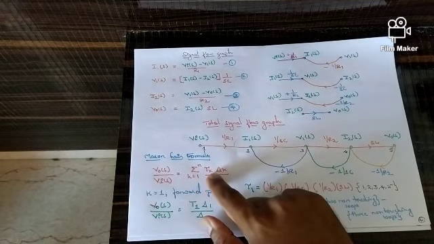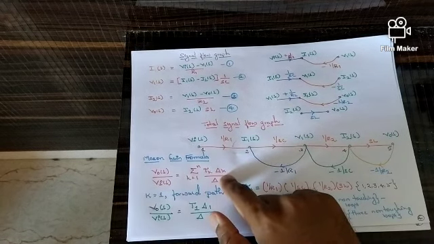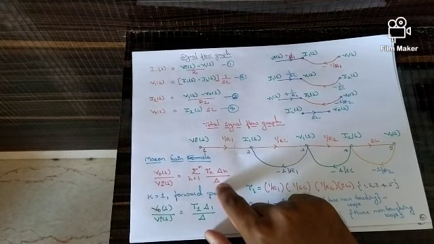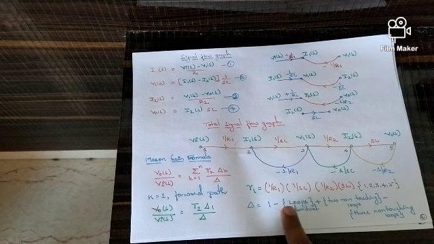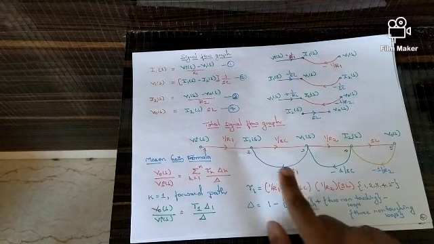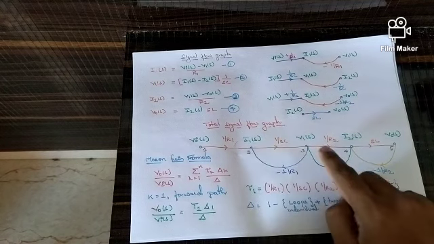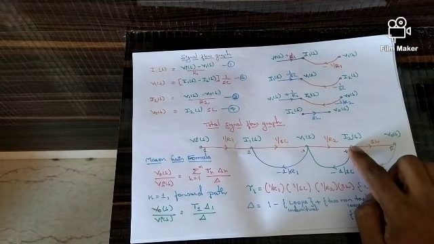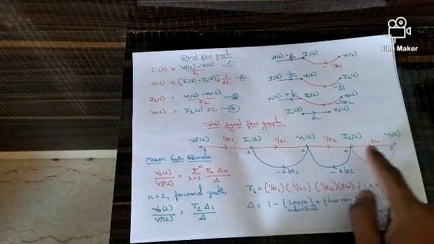If there are two forward paths, then you need to consider k as 2. Now T is nothing but the forward path gain, and delta k is the non-touching loops linked with the forward path, and delta is nothing but 1 minus the individual loops. Here there are 3 loops. This is one loop, 2 to 3 again coming back to 2, this is one loop, 3 to 4 again coming back to 3, 4 to 5 again coming back to 4. So there are totally 3 loops in this system, L1, L2 and L3.